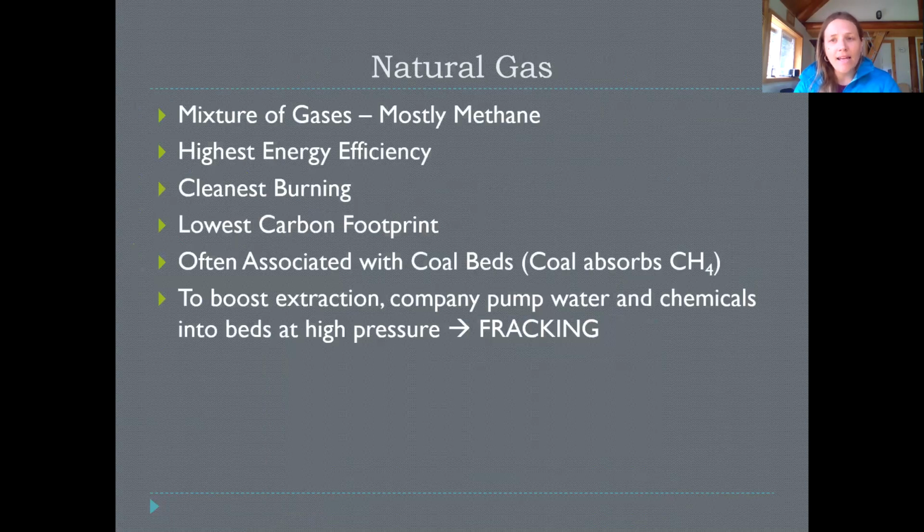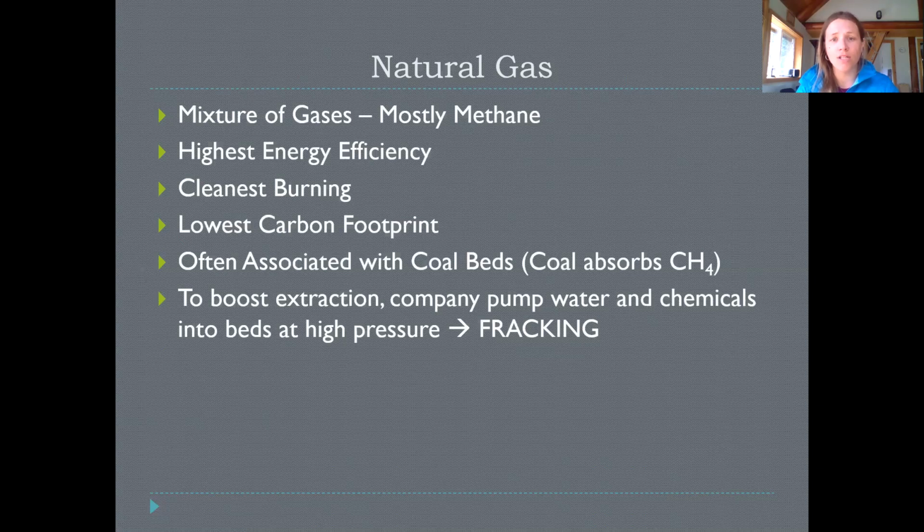Okay, so finally, natural gas is basically the cleanest of the fossil fuel types. It's the simplest molecule, which is most likely to be burnt to form exclusively CO2. It's mostly just methane, that carbon with 4 hydrogens that we looked at before. It has the most bang for your buck in terms of how much energy you can get by burning it. It burns the cleanest, so it releases the fewest other atmospheric pollutants, so it has the lowest carbon footprint.